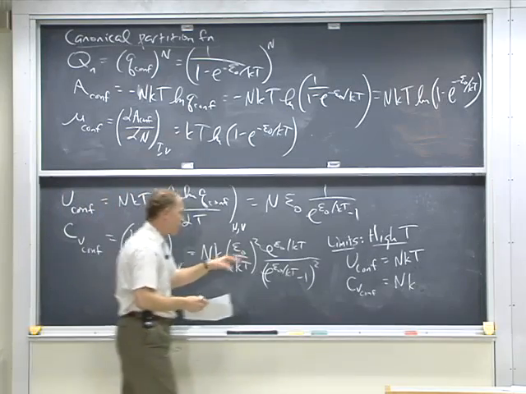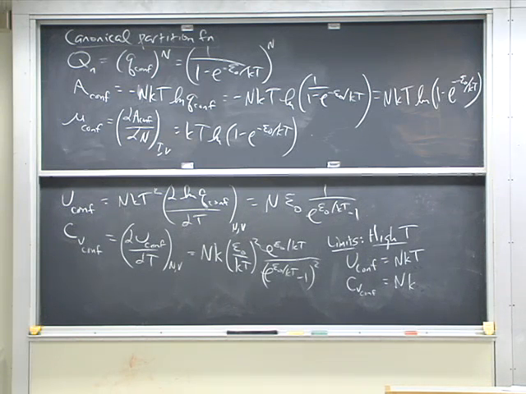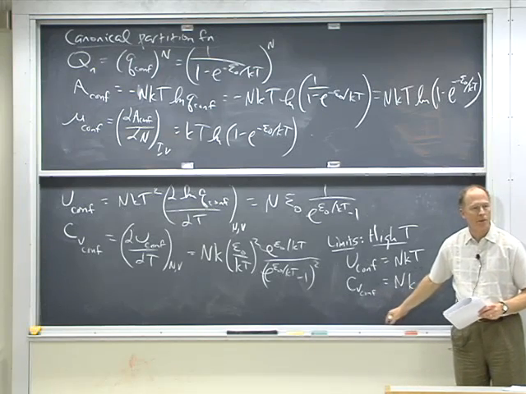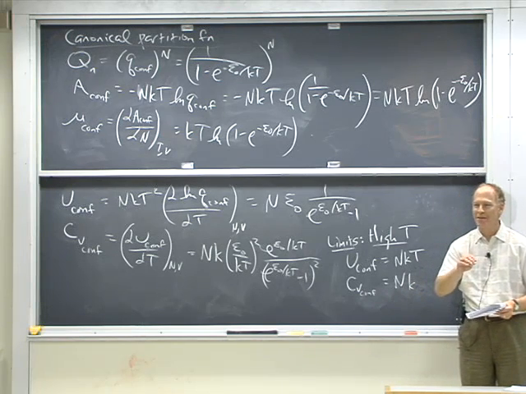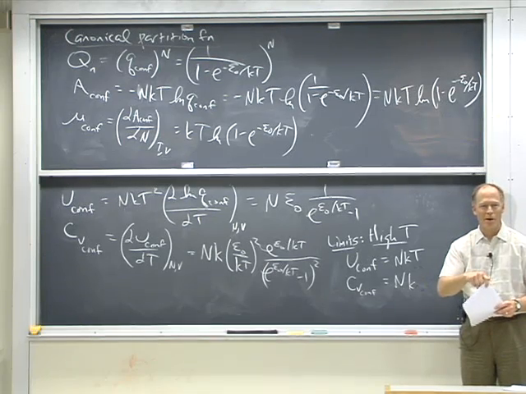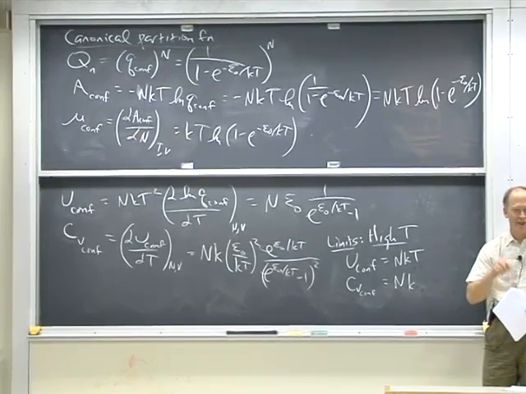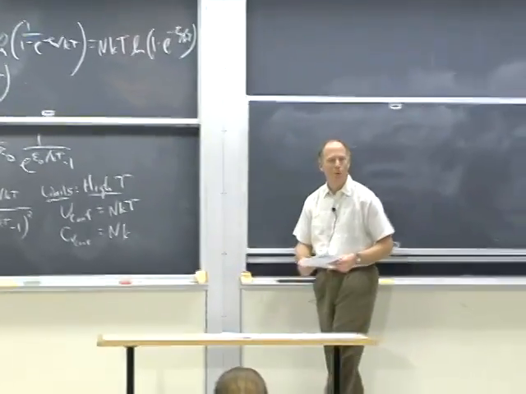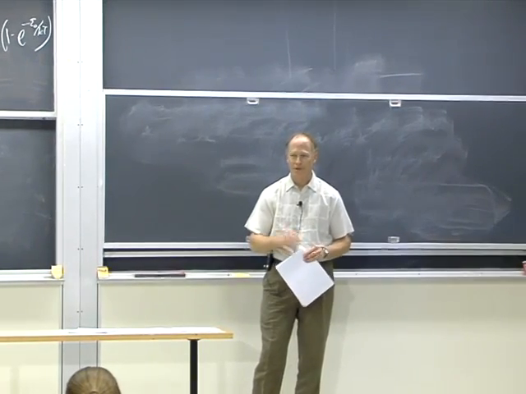Here it's different. So now we have, before, when we had a limited number of total states, remember what happened to the heat capacity at high temperature? What was the limiting case? Finite number of states. What's the heat capacity at high temperature? This is going to be on the exam. What's the heat capacity at high temperature if there's a finite number of states available? It's 0. What was the low temperature limit of the heat capacity? It was also 0, right?